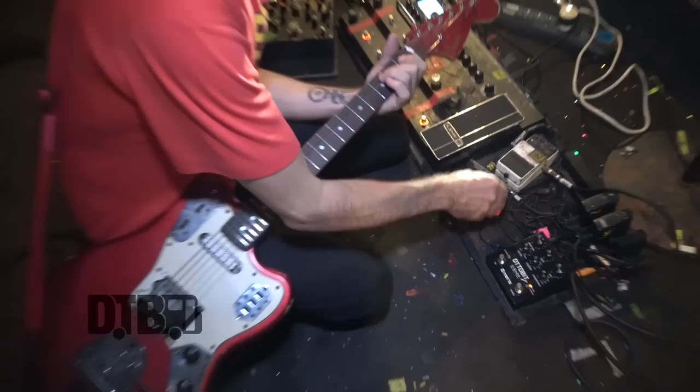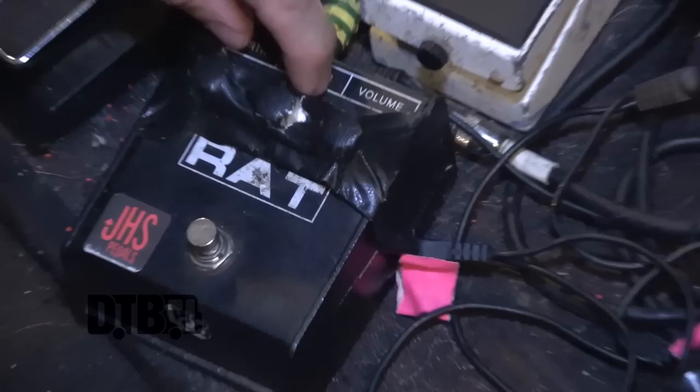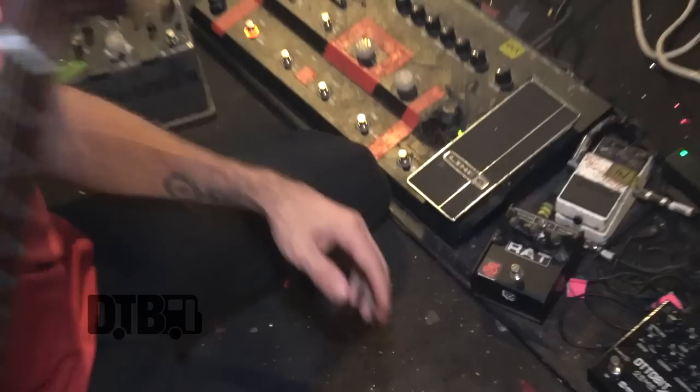But it's a modded Rat, so it's like the black box Rat, the big one, the first one. Then it's that Rat, and then it's a Turbo Rat. It's got three chips in it. So you can see the little toggle switch there. I just usually keep it on that. Oh, I like all the other Rats. Those are the first pedals I got. Yeah, so that's pretty self-explanatory.